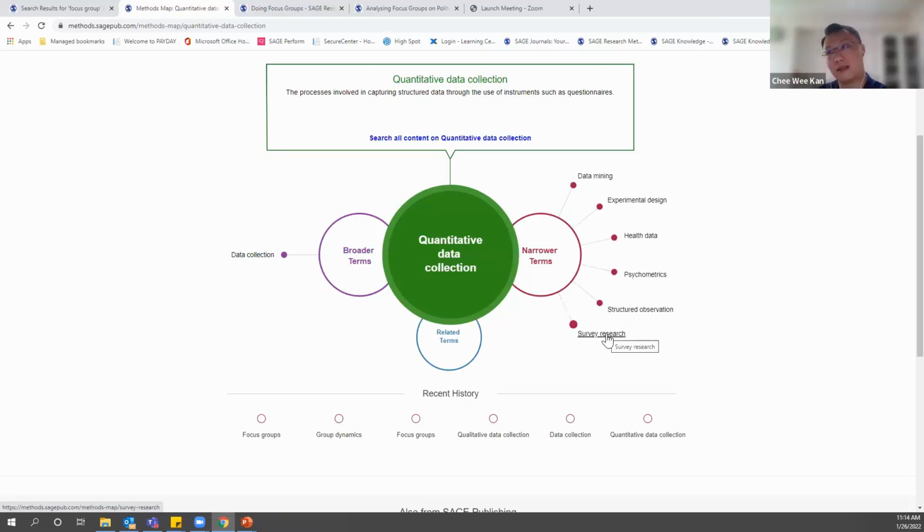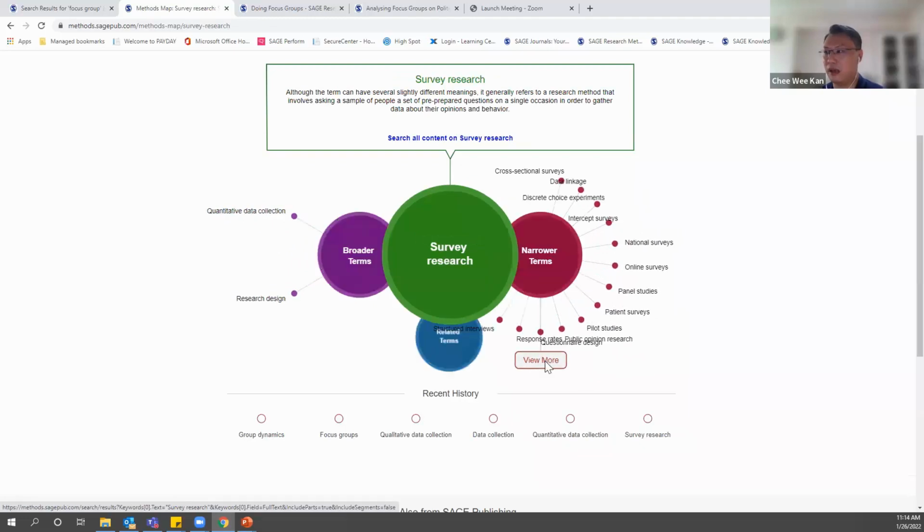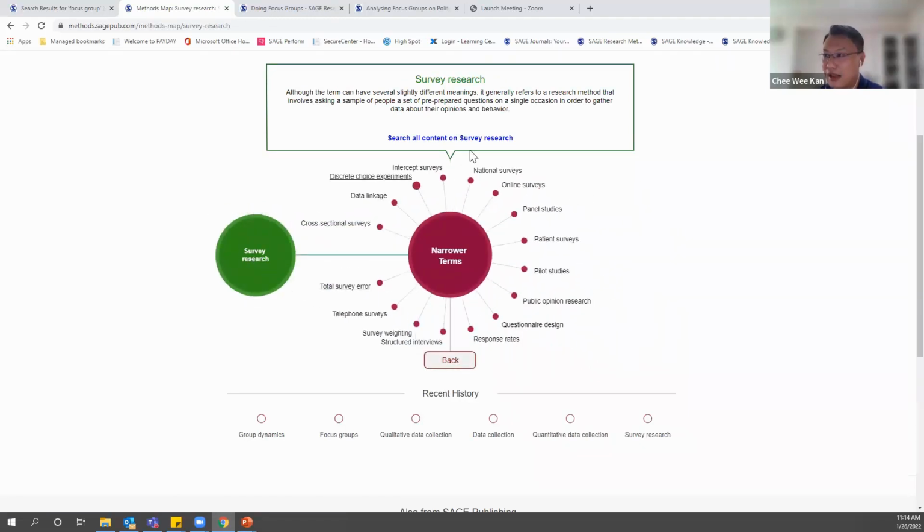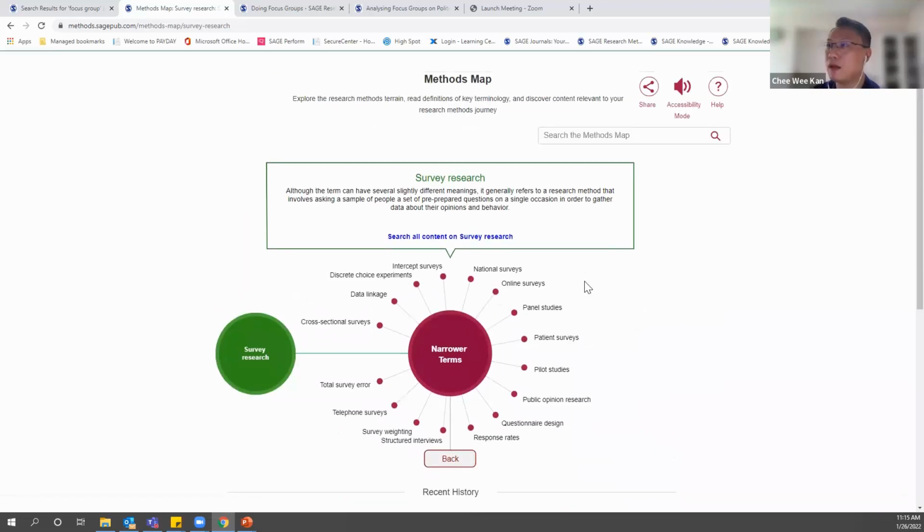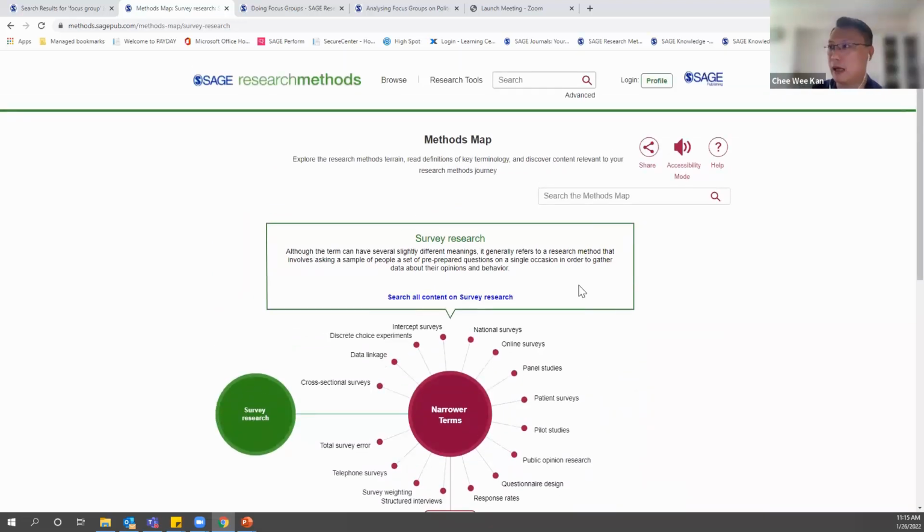Then from there, how many survey types? We all know that the common ones will be the online survey and the telephone survey. But when you click on it, right, then you will be able to see that when you do a survey research, there are so many types of surveys. So sometimes some of the things even I myself might not know because there are too many. Yeah, so this is useful for us to explore a new concept if we want to. Okay. So this is the MetaSmart in terms of how it actually helps to run your research project.